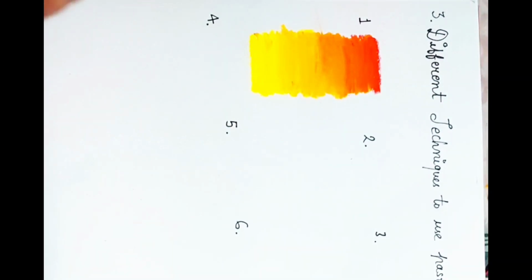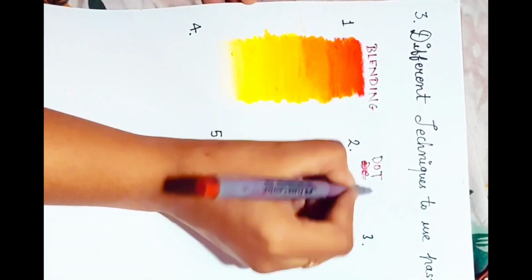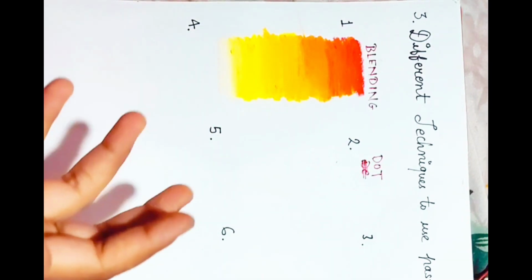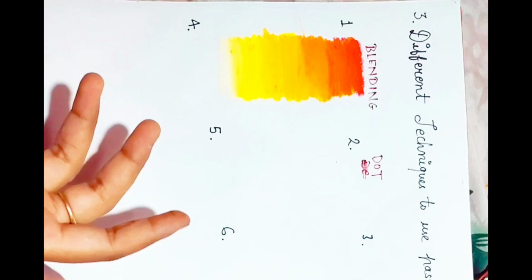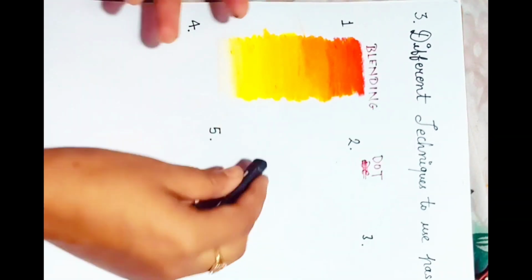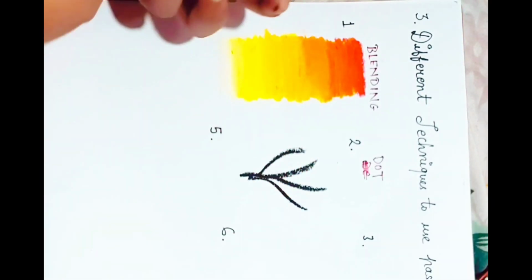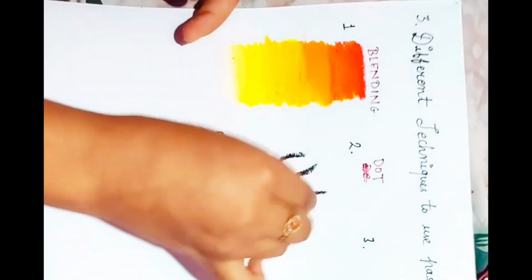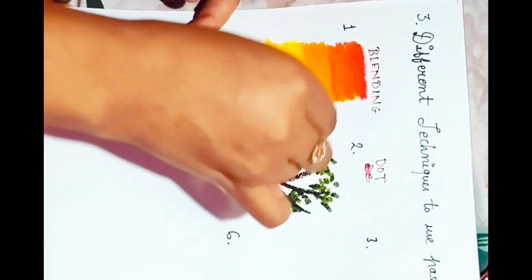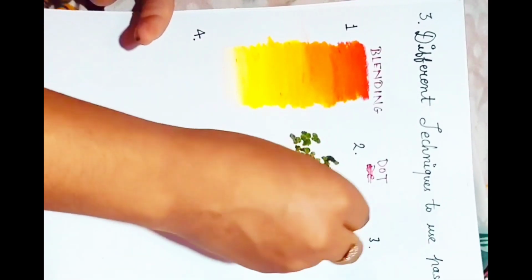Okay, I wanted to tell you, just keep in mind what shades you're taking for blending, and always remember those shades, because those shades are very important. The second one is the dot technique. The dot technique is very easy and common when we draw with oil pastel for trees and all, for plants or for background. So these kinds of things we can do. We can either go from dark to light or light to dark. So here I would show you from dark to light.